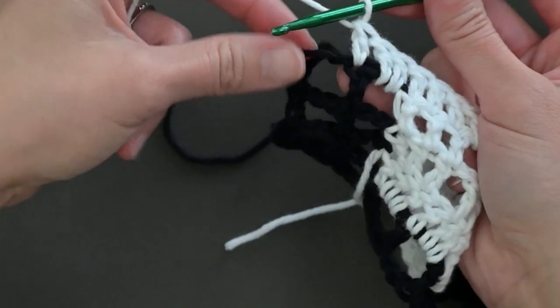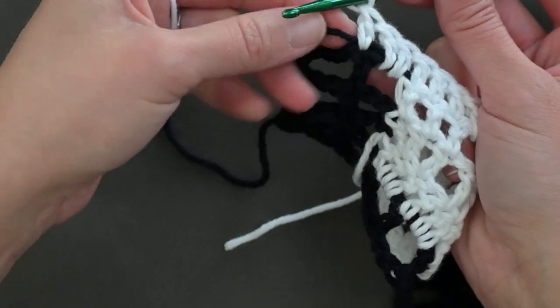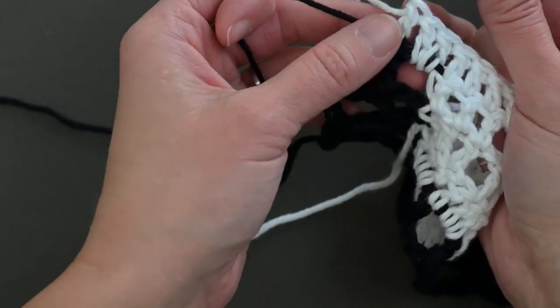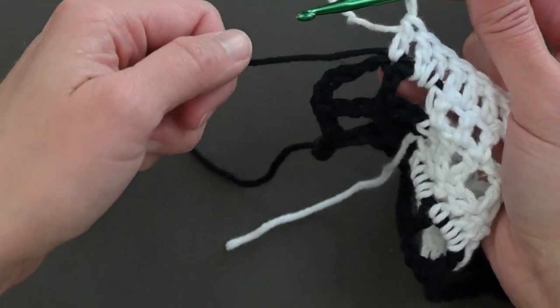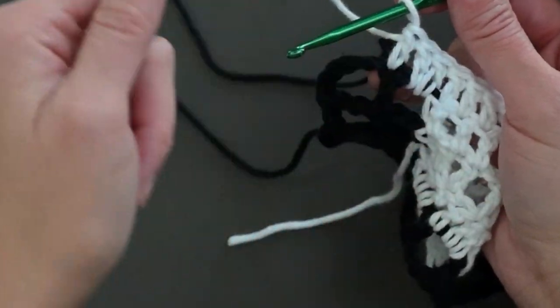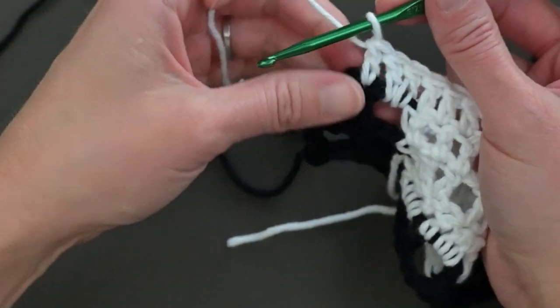19. There you go. Okay, so what I did here is I actually crocheted over the second black yarn, so that way the black yarn would follow the stitches with me, and so when I carry it over, grab it, it's gonna come straight up and nothing will carry over, if that makes any sense.